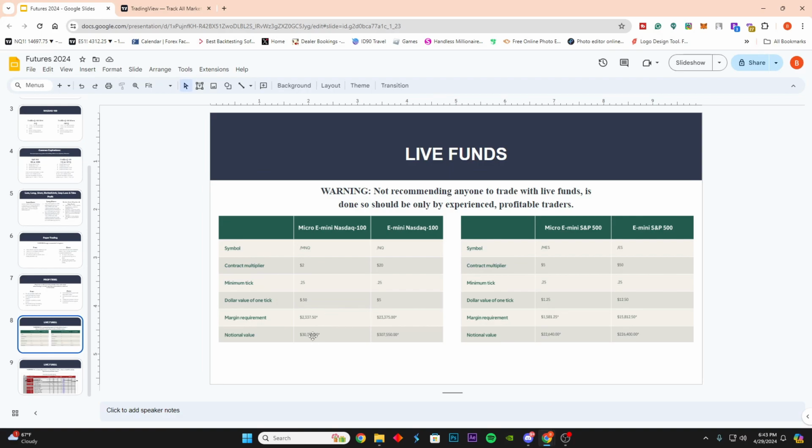So if you wanted to trade an MNQ contract back in 2021, and this is just one contract, you would need around $2,300 in your account. If you wanted to trade the mini, or NQ, you would have needed around $23,000 in margin. Again, I'm not going to go super in depth on margin. That's something I would recommend you look into on your own time, but it's basically a way to have money in the account to leverage that money.